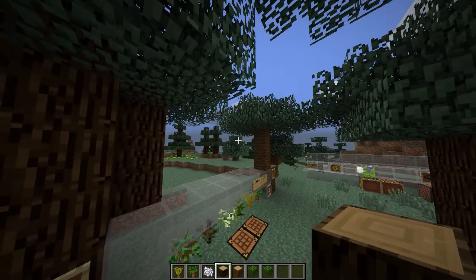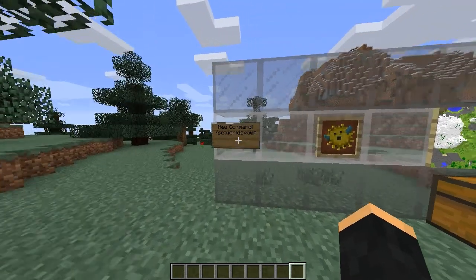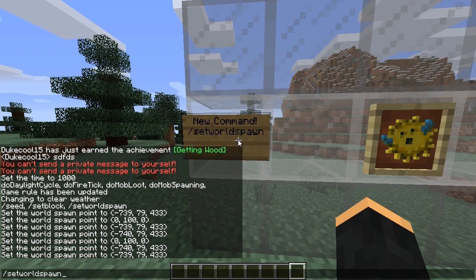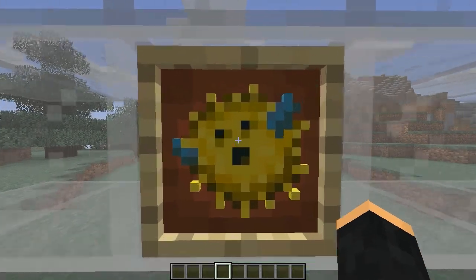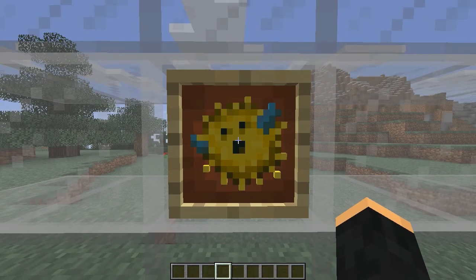So the saplings aren't the only thing that's new. We also have a new command, /setworldspawn. And when we enter in that command, it will set the world spawn to exactly where we're standing. Or we can go ahead and put in the X, Y, and Z values in order to set it that way.